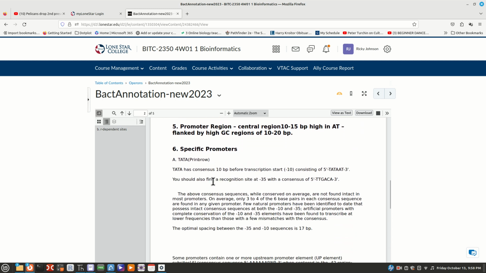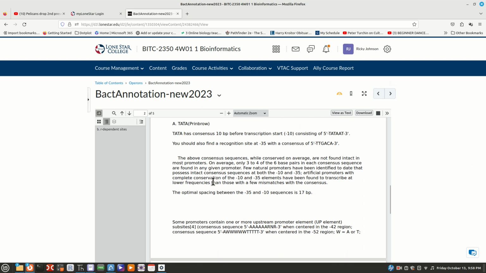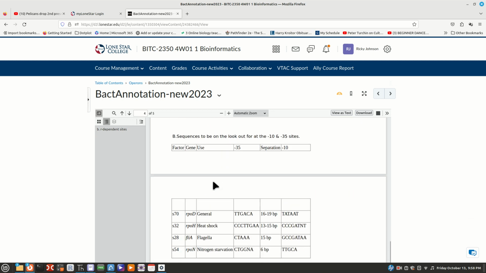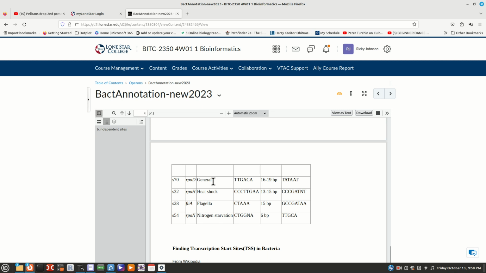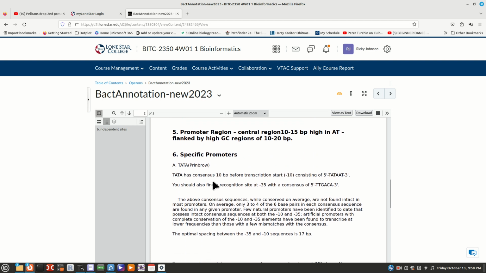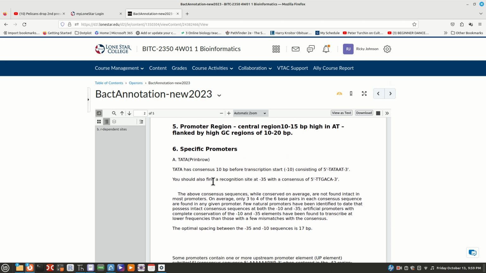What we can do on this one is look for promoters. So I'm very quickly going to look for promoters. I may need to do a whole video on this, but let's see if we can find a TATA box. If we don't find a TATA box, then we need to go and look for other promoters. But I think I can get away with doing TATA boxes, which is the most common promoter by far in E. coli. So we have the consensus, and it is said to be about 10 base pairs before transcription start.